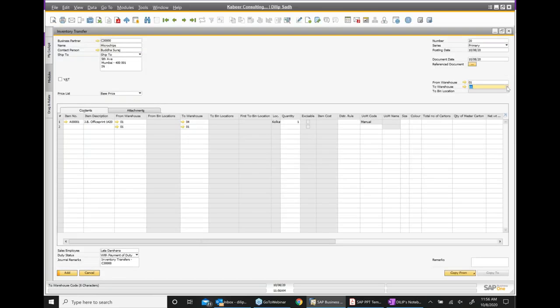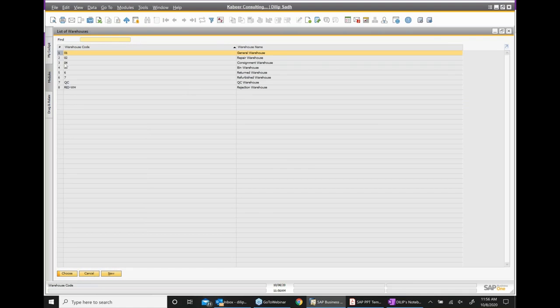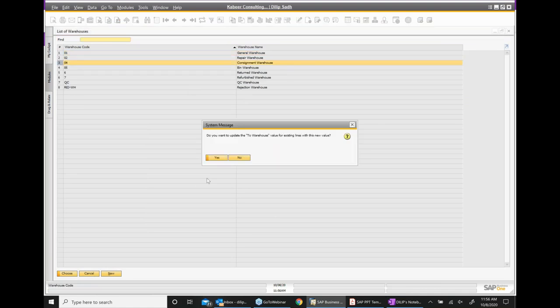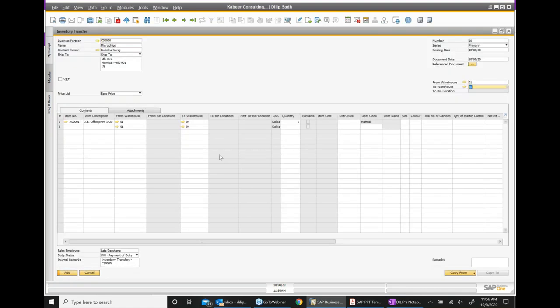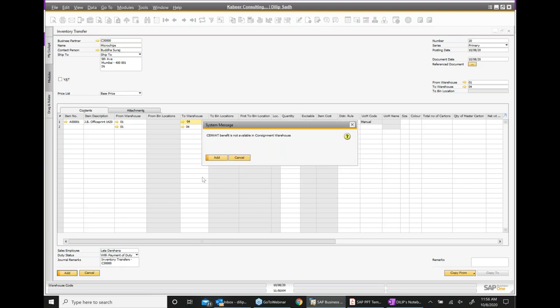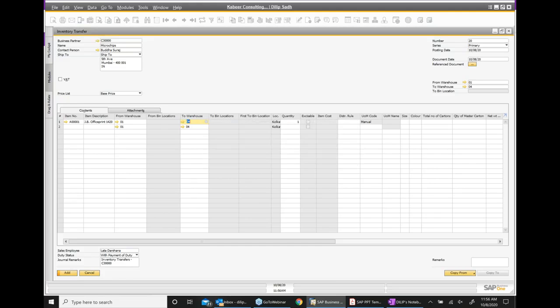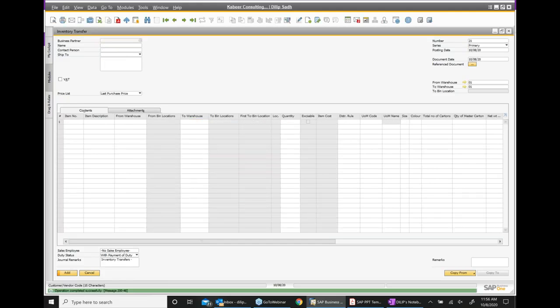So 01, 04 standard consignment warehouse. 04 is a consignment warehouse, and then we add it. Operation completed successfully.